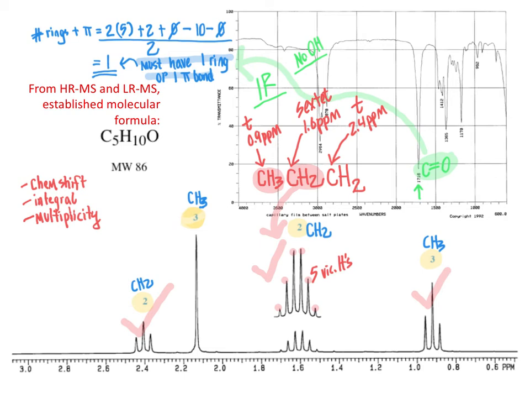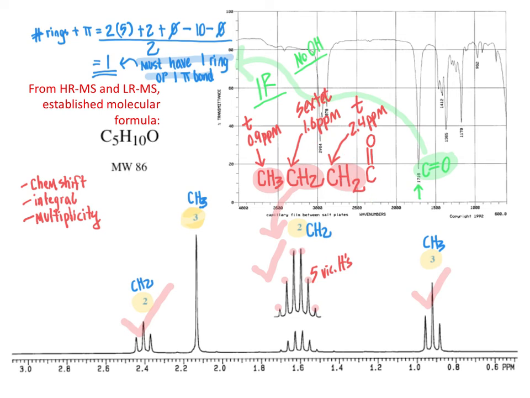And moreover, the multiplicity of our CH2 group would not be able to be a triplet if we plugged a methyl group in here. So what else do we have? Looking at our NMR and our IR data, what we have left over to plug in, the puzzle pieces that we haven't yet used, are the carbonyl group that we saw by IR. And so what I'm going to do is plop in a carbonyl group right here. If we plop in the carbonyl group right here, that will enable the CH2 group that I'm highlighting right now, the one that we saw at 2.4 ppm in a triplet, to be a triplet because it has just 2 vicinal hydrogens.